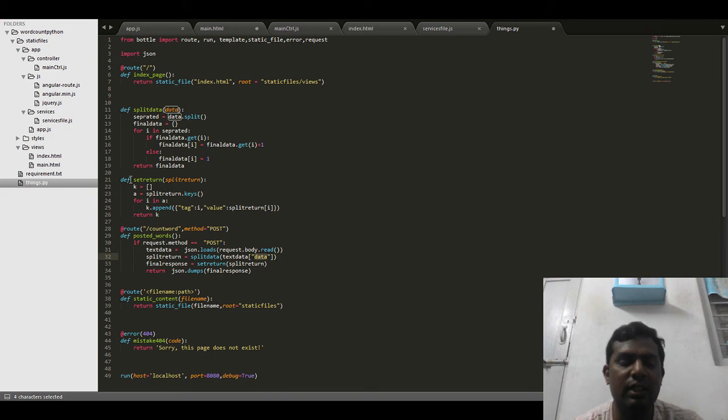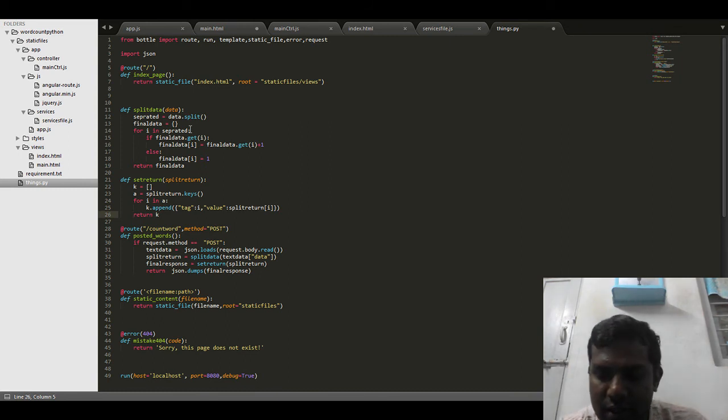This method splits the words and counts the number of times each word has repeated. Once I get that word, I send it to set return. Set return basically splits the data and counts the number of times it is repeated.